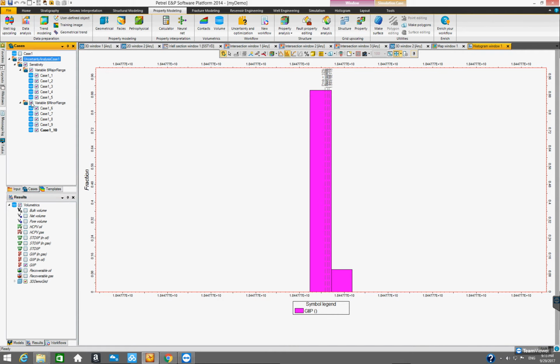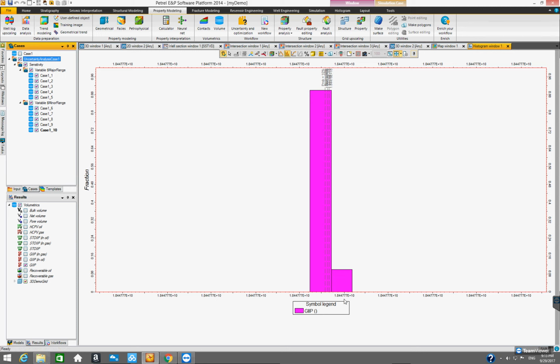Okay, so both major range and variable. Okay, so minor range is not going to change GIIP, right? Yeah, it's not going to change GIIP, but changes in the major range are going to give you some kind of variation, right? But it's still very small variations.